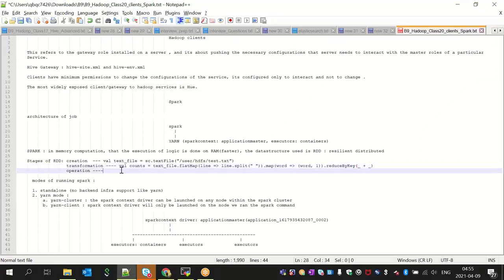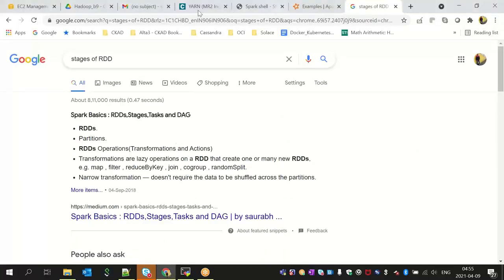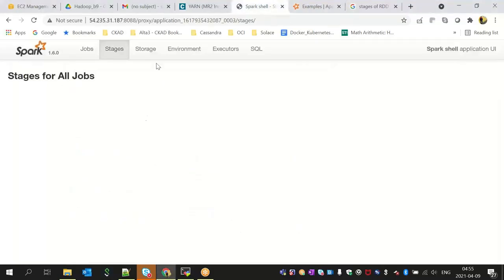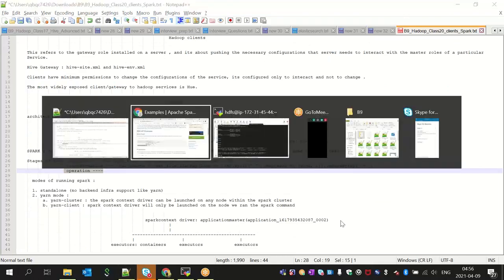Finally, when we perform an operation, that's when the in-memory computation comes into the picture. Up till here, there was no job, no stage running. But as soon as I perform an operation, I will create another file which only has the count values.